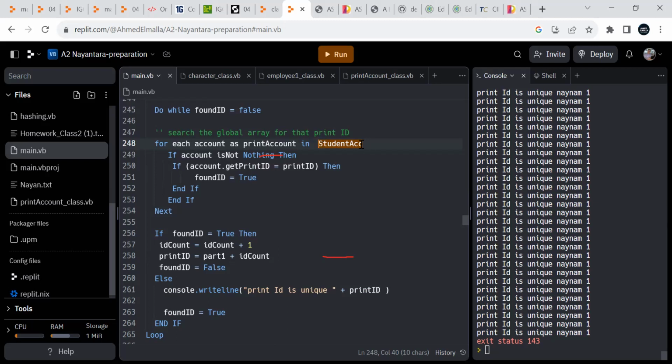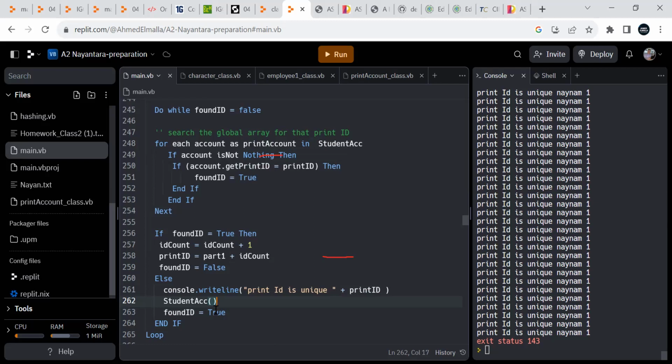How to add a new student ID and then bracket print ID. So should we do it like that?